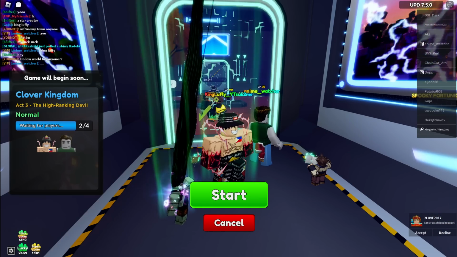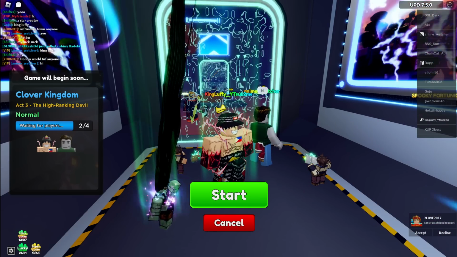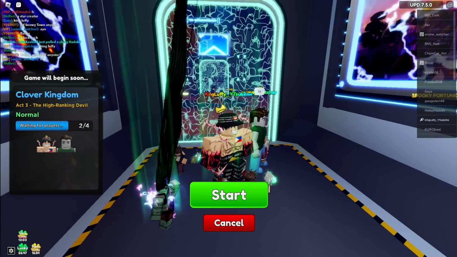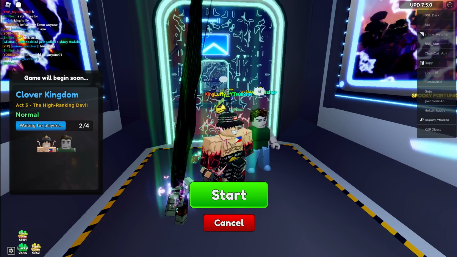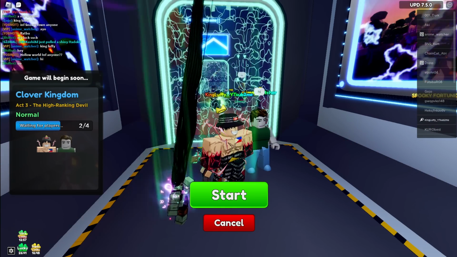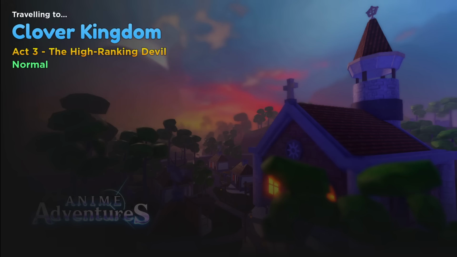Let me just read the rest of the update. So make sure you guys use Clover2 for the new code for free gems. It says new units and relics. New feature, teams. Quickly save your loadouts. New daily challenge game mode. So there is a new game mode that we can check out as well.